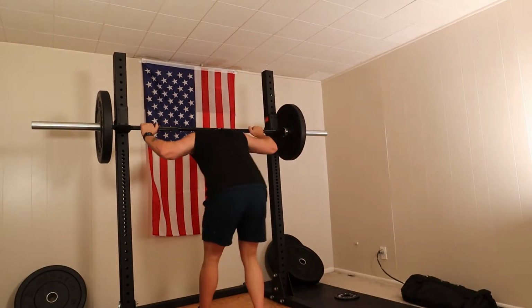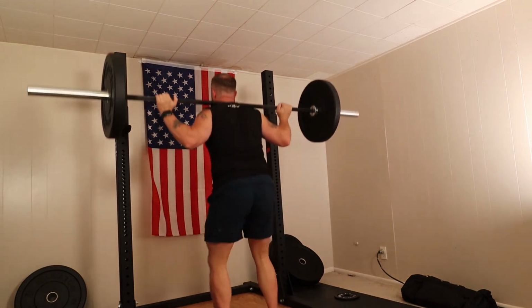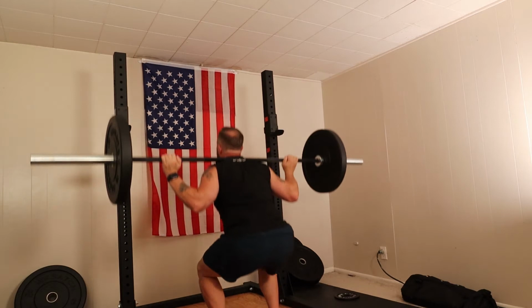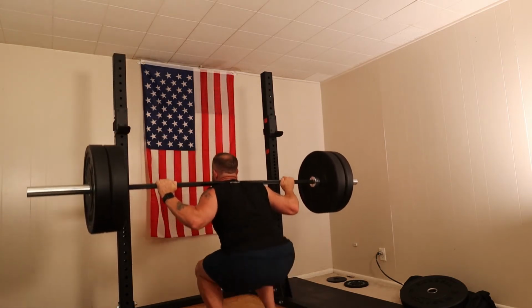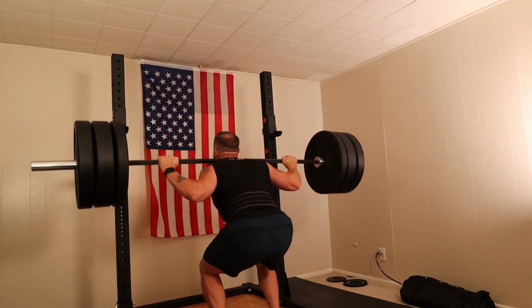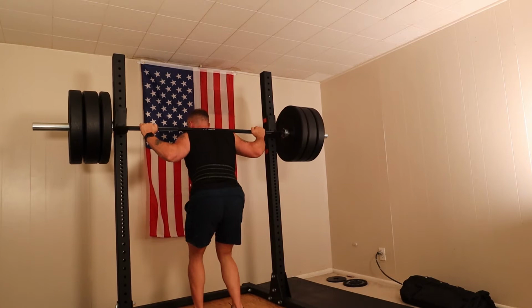All right, we're back downstairs, ready to start our leg day. We're gonna do a deadlift focus, but I'm gonna start off with squats. Okay, squats are done. Worked up to a heavy double, and now we're gonna move on to some deadlifts.